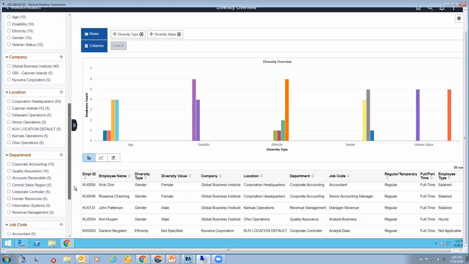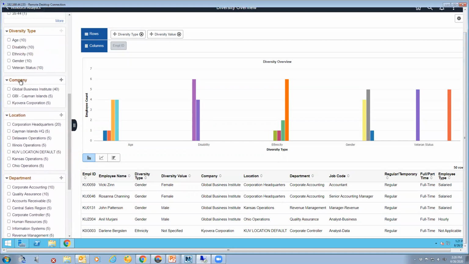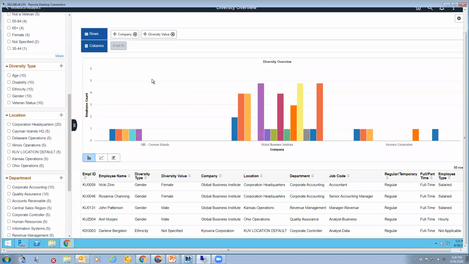So I've got company, I've got the different diversity values that go with that. And so if I'm interested in the GBI, since I hover over it, it's giving me specific information that I can see here.